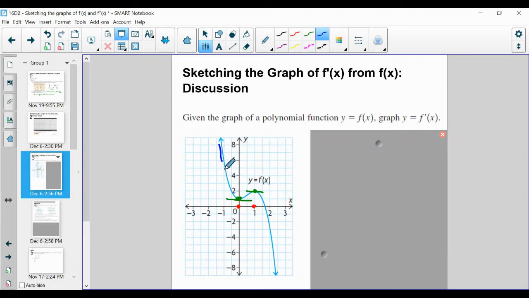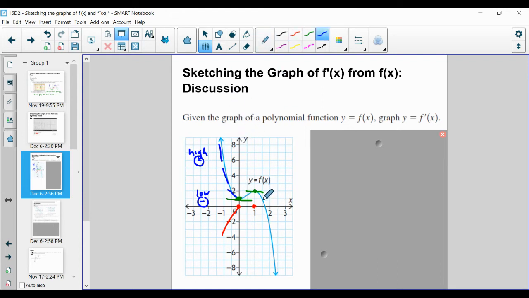So we start off with some very steep negative slopes, and they're getting flatter. So this is a high negative value, and this is a lower negative value. We're going from something like a -2 to a -1 to a -1/2. So my function down here is going to go from high negative values to lower negative values, more negative to less negative, if you like to think of it that way.